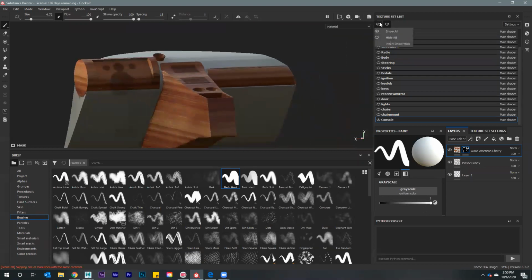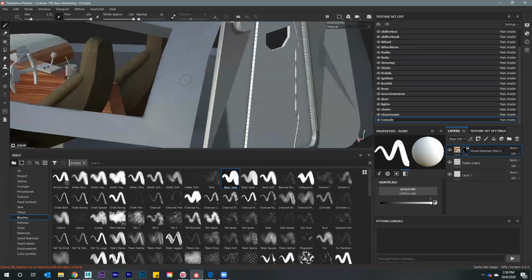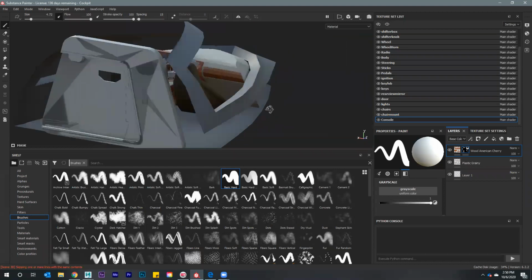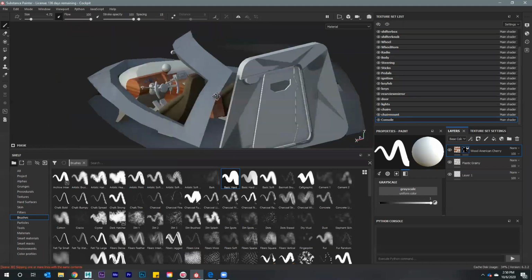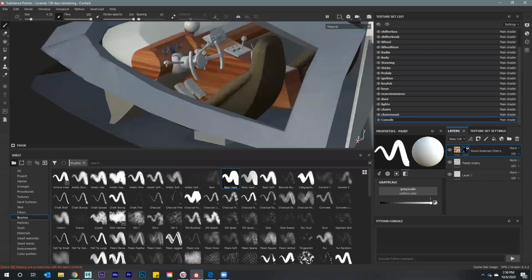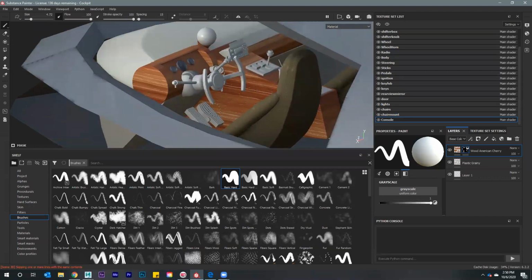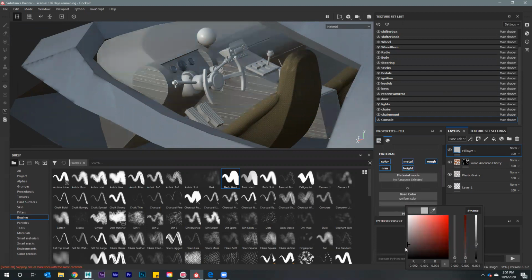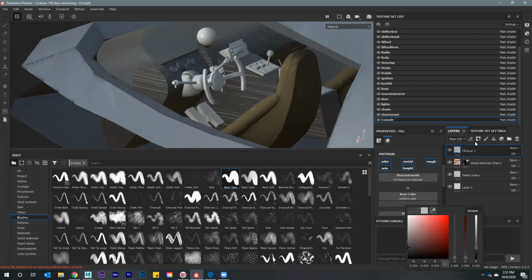Okay, turn it back on. Now, we could do another dirt if we wanted to. Again, just adding a little bit of wear and tear to the ship.